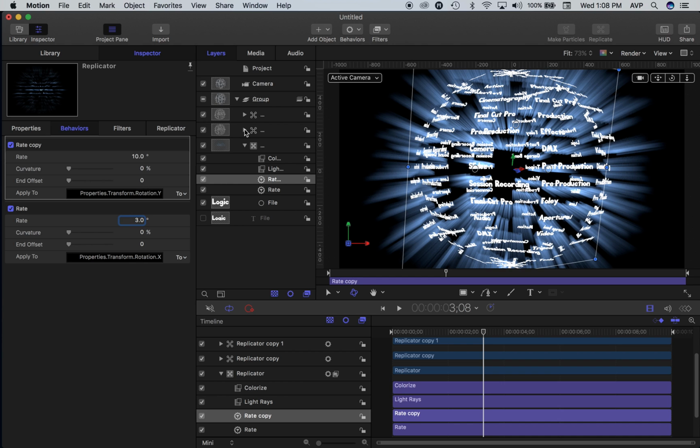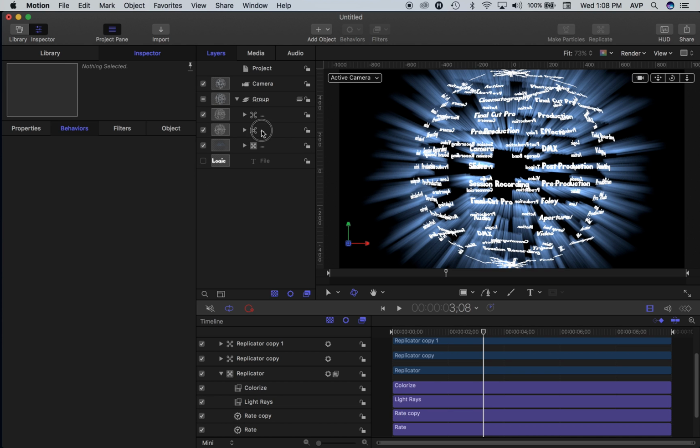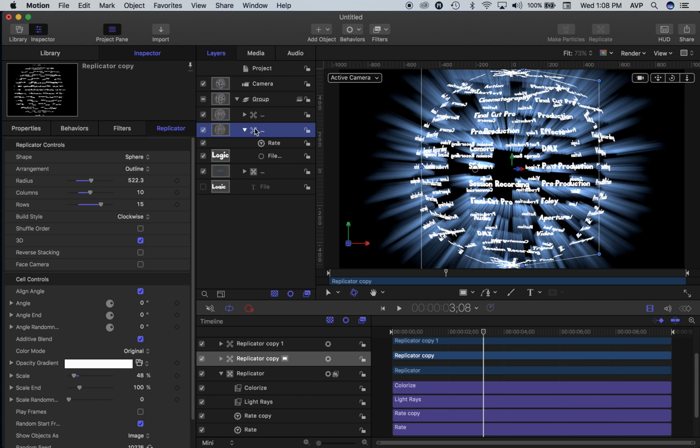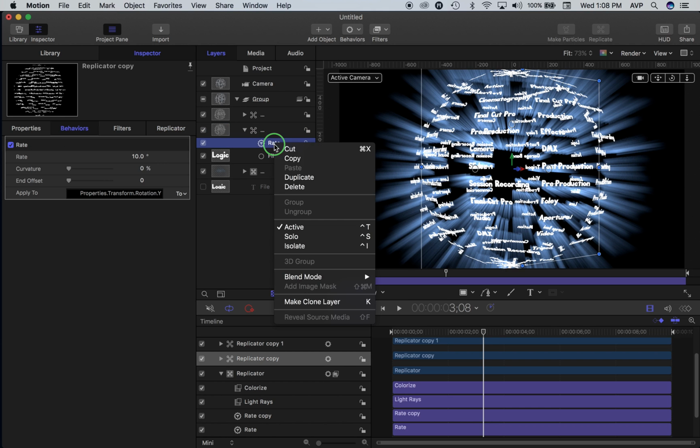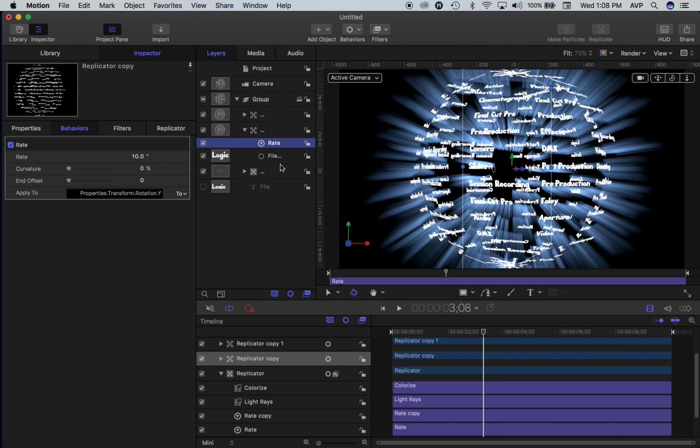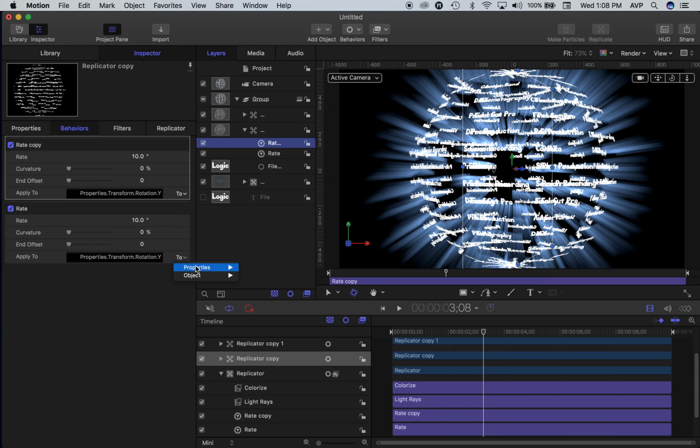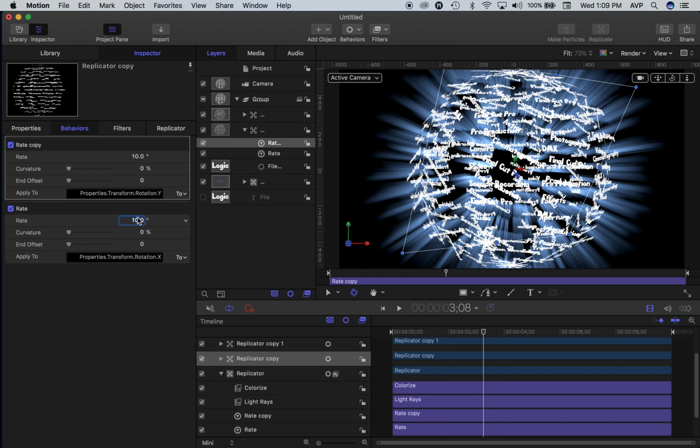So I'll go ahead and go up here and do this on my other replicator. Duplicate. Properties, transform, rotation, X. Set that to 3.